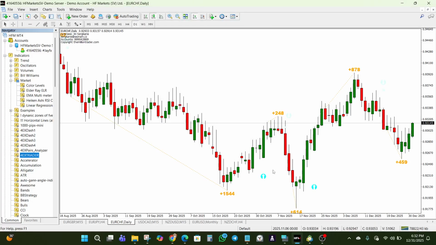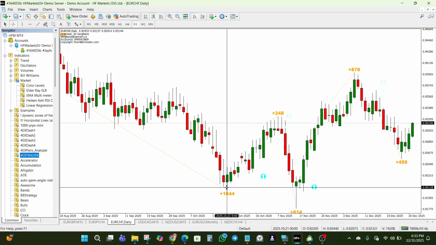All right, so basically we can see that this indicator helps traders to identify market direction. It gives its signals via these arrows. You can see here we had an upward arrow formed here indicating a buy signal, an upward arrow formed here indicating a buy signal. And then in addition to that, you can see that the indicator also displays pips movement, right?